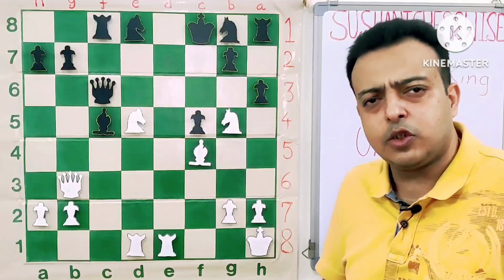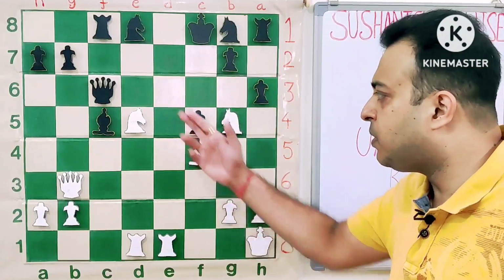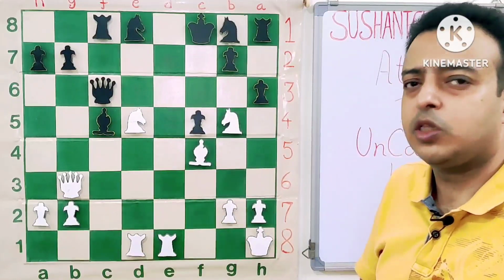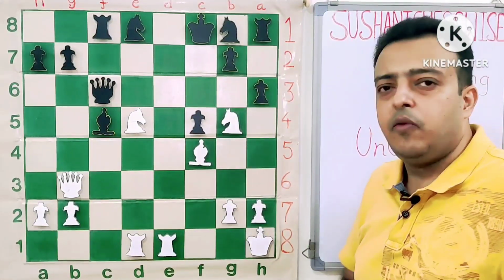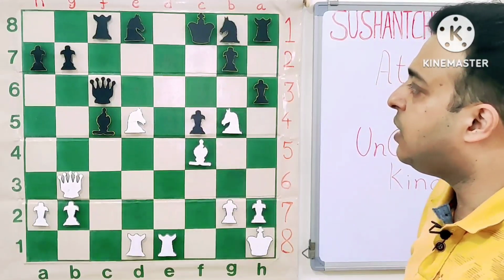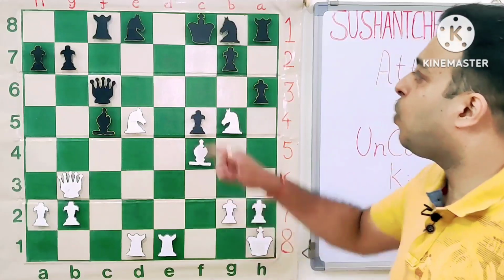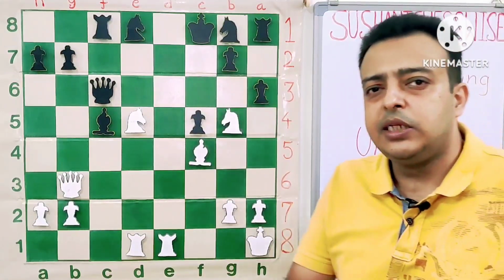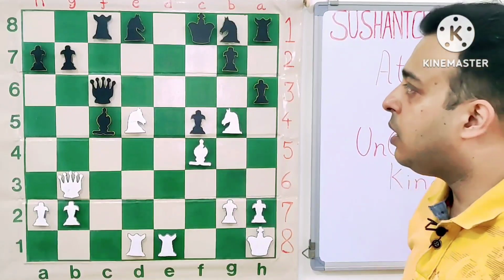We see that white has all the active pieces. Both knights are ahead, bishop is eyeing the d6 square, both rooks on the open file, queen is eyeing the a2-g8 diagonal. If we look at the black king, we will see that black king has no place to move. That is one weakness, and the square f7 is weak. These are the things which we need to see while assessing the king's safety.